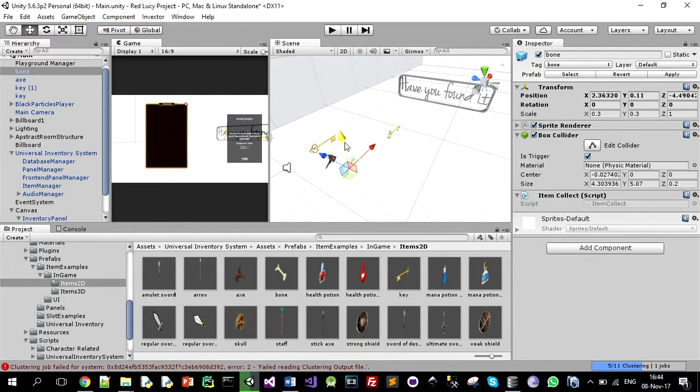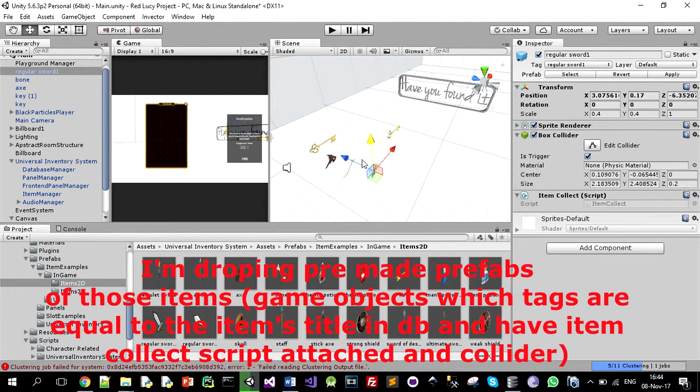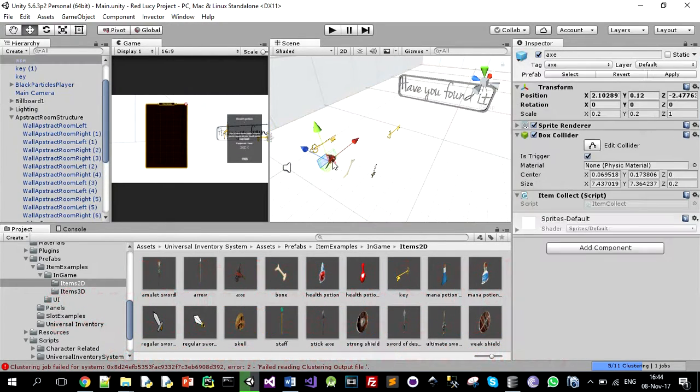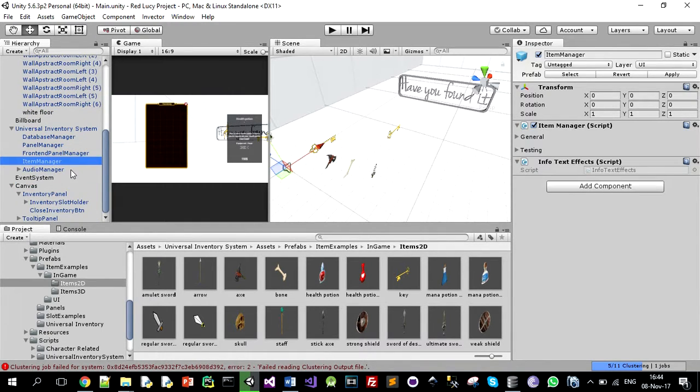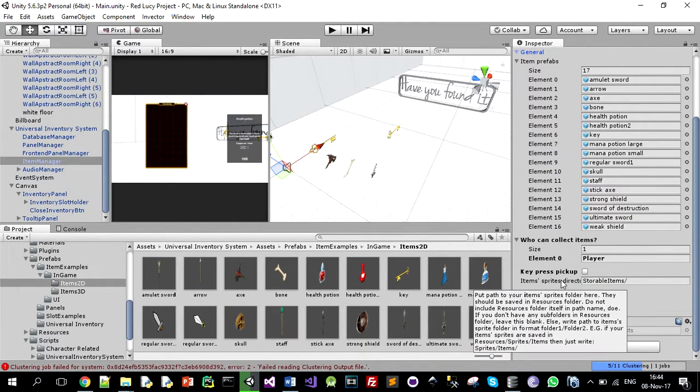Regarding the crafting recipes, when you check that the item is craftable, it means it will go on the crafting panel, and then you can set all the needed ingredients, that is, items that you have to have in order to generate or to craft that item. You'll see in later videos when you get to crafting how it's done.